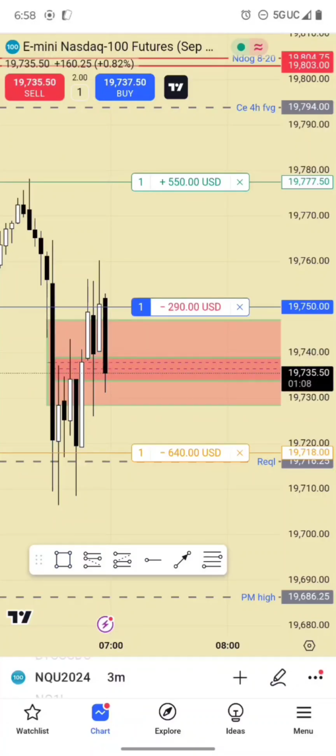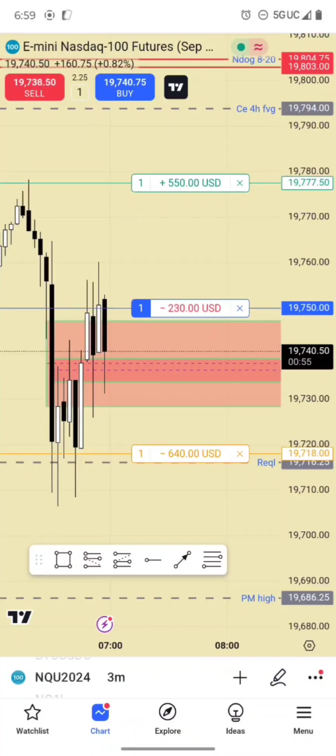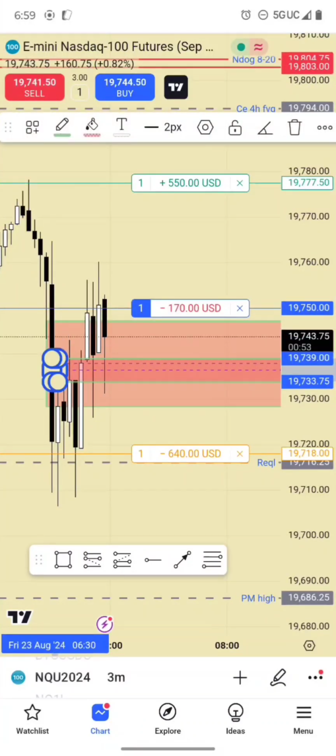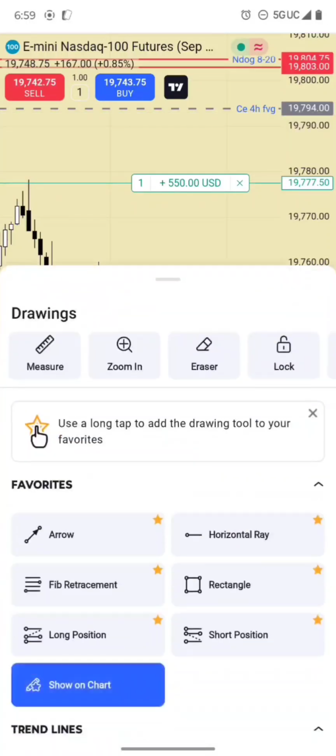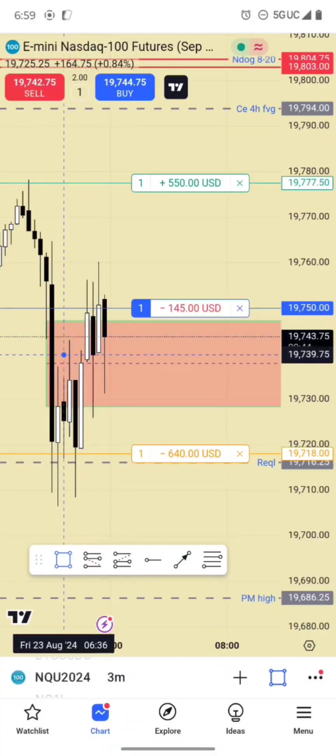And then I'm also seeing a change in state of delivery. I'm looking for that last down close candle after the liquidity sweep, where prices run higher from it. And that's one of ICT's order blocks. I don't trade order blocks, but I do look for them. And the reason I look for them is they're going to show me price action that's bullish or bearish, or they're going to support my direction in price.